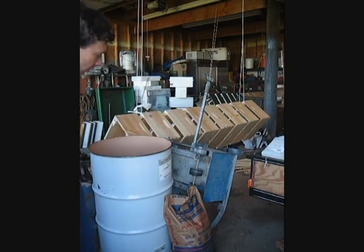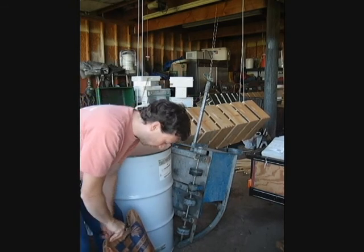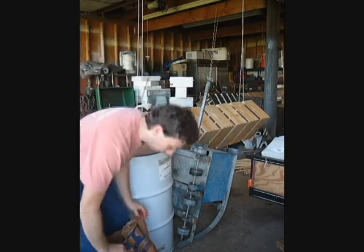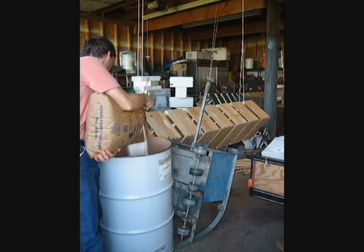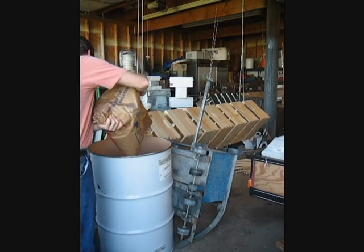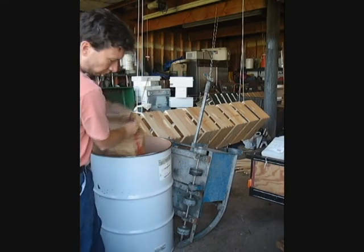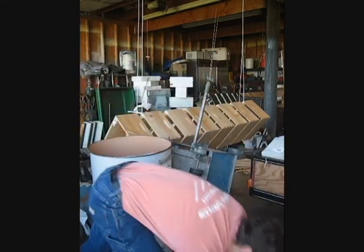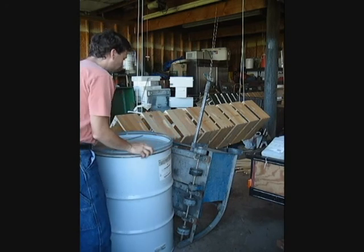We primarily feed sugar water to the bees after the flows have stopped, because when you're starting nucleus colonies over winter, they will have missed out on the flow when you start them late and they need a little extra syrup to get through the winter. As a side note, you do not ever want to feed sugar syrup to your production colonies that you're going to collect honey from while they're producing honey, because you will have sugar water mixed in with the honey.